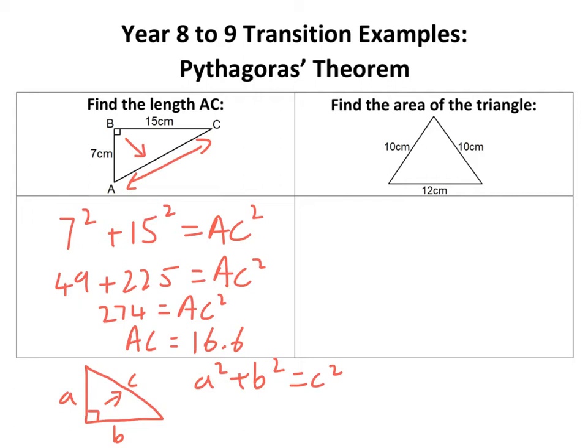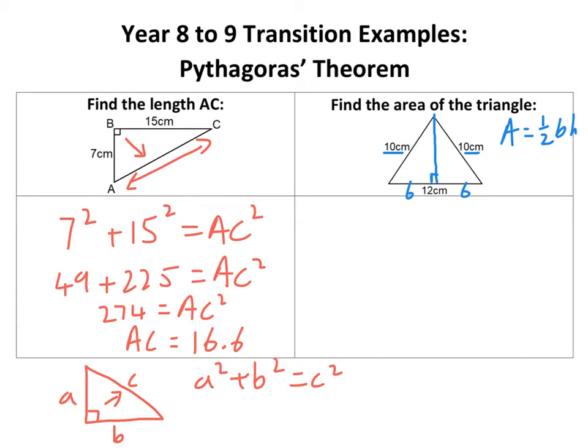It's half base times height, isn't it? So we already know half base times height. Okay, so we don't have the height. We've got a base, but we can work it out. And you can only do this with isosceles triangles. And this is an isosceles triangle because we've got two equal sides there. And so what I actually have is 10, 6 and 6.